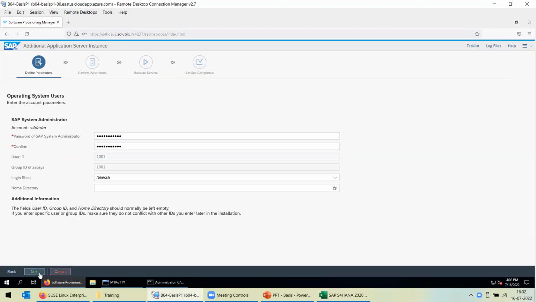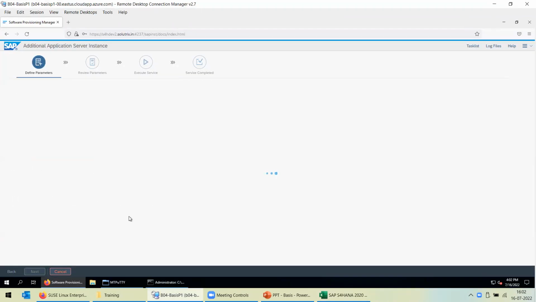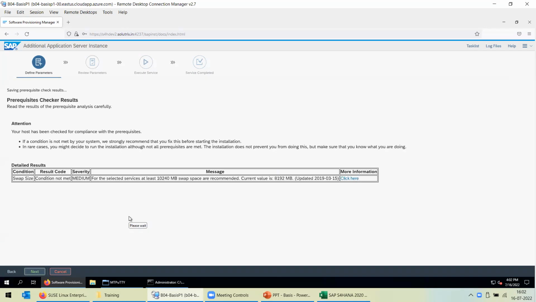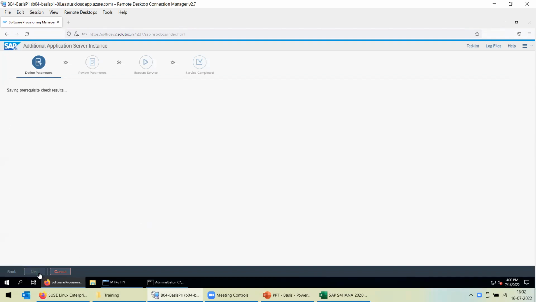Here you can just click on next. See, here it is saying condition not met, medium, for the selected services, at least this value. You can just click on next.